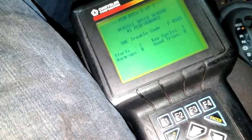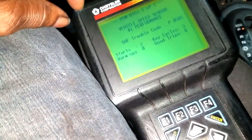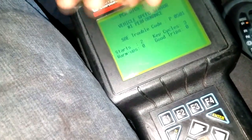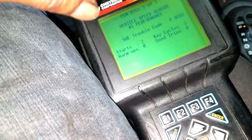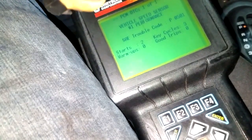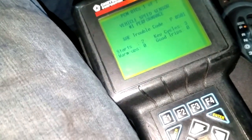But from time to time they'll fail, guys. So I'm going to have to write up an estimate for an output speed sensor. That's the sensor responsible for delivering the amount of speed that the car is doing. I thought I had an extra one. I do not, but I will get another one and get it replaced.